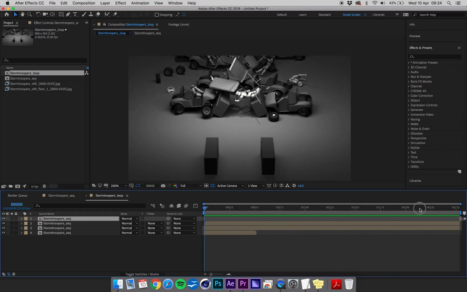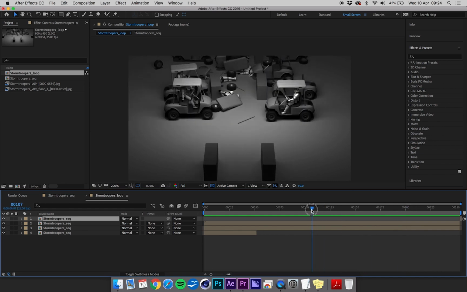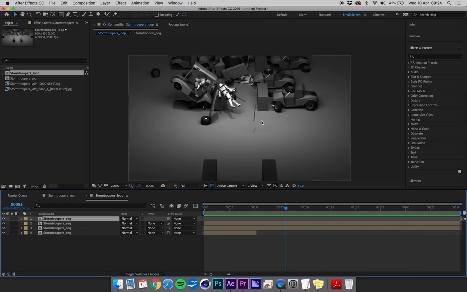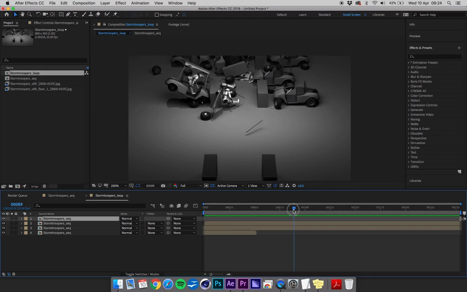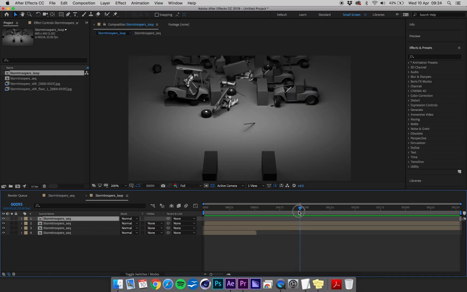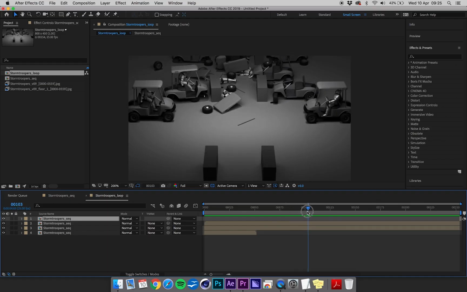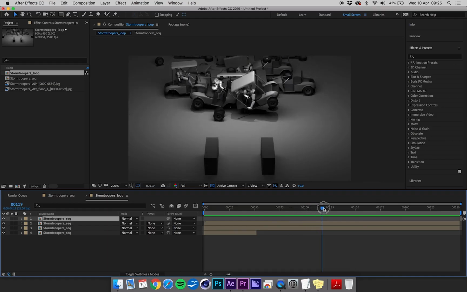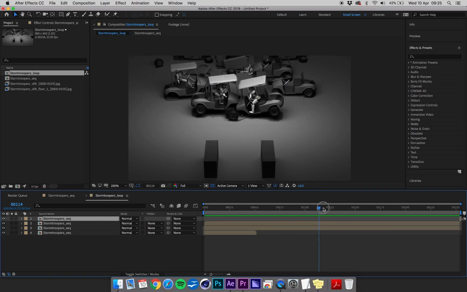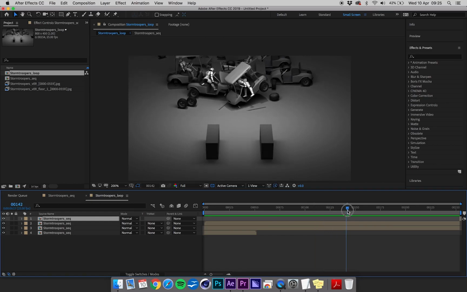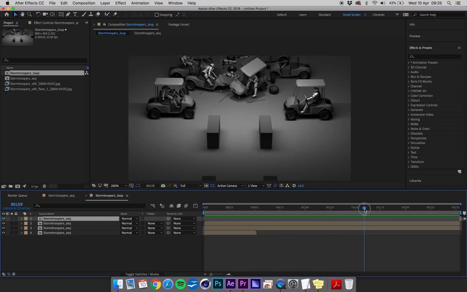So for starters there's a moment here where one of the poles starts to go a bit crazy, but that would be in the sim. We just need to turn the damping up a bit if we were to go back and do that properly. And then you can see a tiny seam here that you would be able to fix in comp with a bit of masking if you wanted. And you can see it here as well.